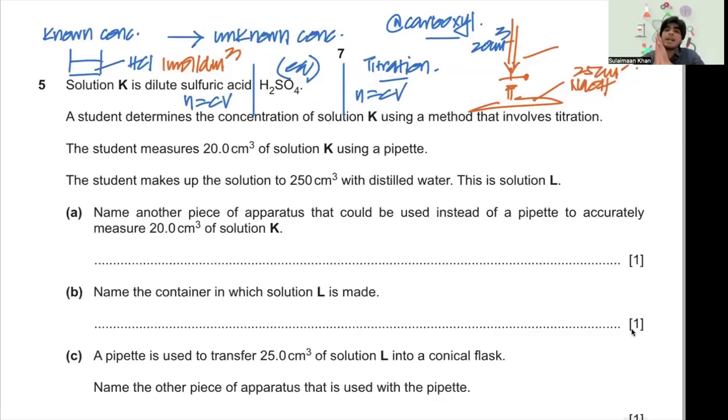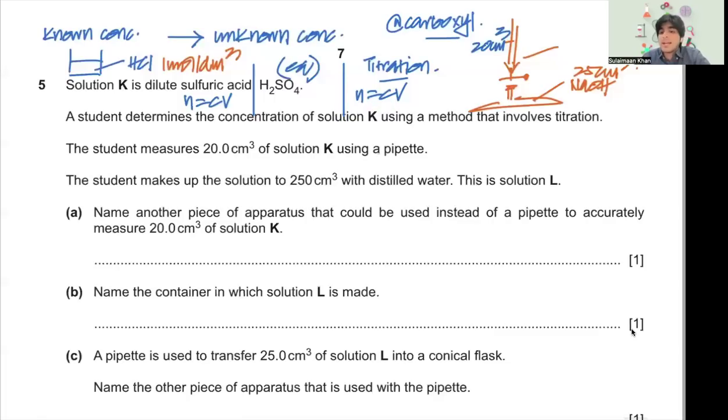So the entire idea behind titration is to figure out the concentration of an unknown solution with the help of a known solution, right? And the entire experiment is carried out to find this volume of neutralization, because this volume along with the concentration which we know helps us figure out the moles. And once we figure out the moles, you could use the equation to find the moles of sodium hydroxide, and then once you have the moles of sodium hydroxide, you already have the volume, so you're going to figure out the concentration as well.